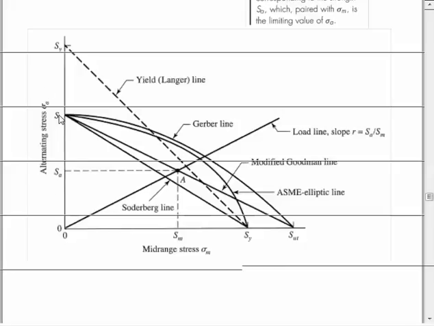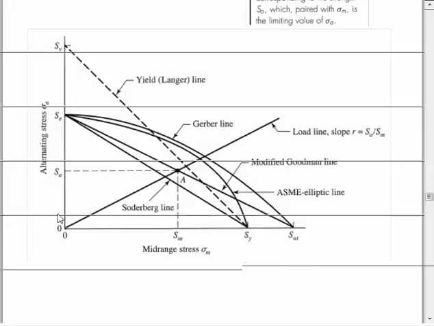This SE is a failure boundary on the vertical axis, and this line, called the Goodman line, is a failure boundary on the entire diagram. If we're under this line, we're safe. If we're out beyond this line, out here, then we're going to fail in fatigue, according to this theory. How does this line come about? It says, let's look at where this line would hit this axis for a certain kind of failure. That gives us 2 points on the line, and with 2 points we can draw the straight line.